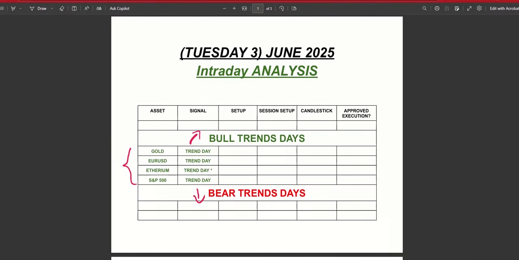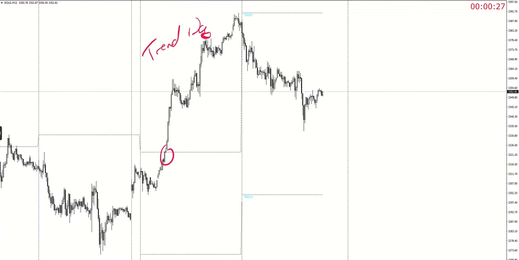So now let's go to setup. Under setup, let me explain quickly what the setup is. Since gold gave us a trend day to the upside, what were we expecting the following day? We are expecting prices to correct, to drop and drop to at least where we got a key level. It could be a level like the high, it could be a level like the close, or any other area where we got support and resistance. And if you look at this area right here, we got support and resistance, and it only makes sense for prices to collapse the following day.